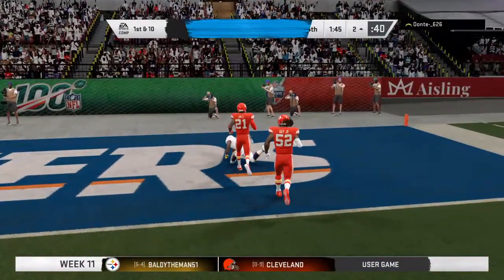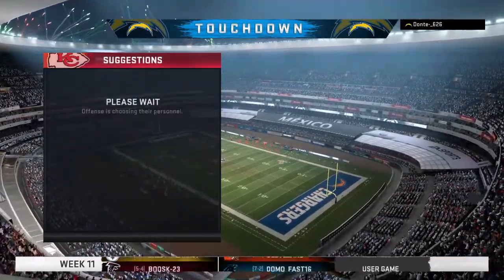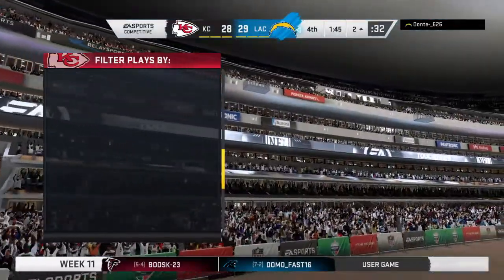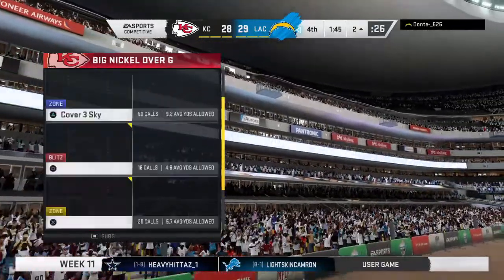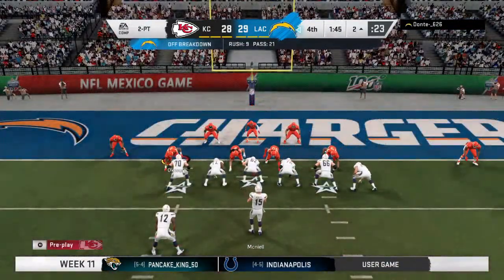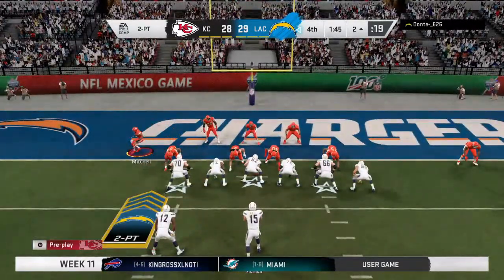There he goes. Touchdown, L.A. David Montgomery with touchdown number 12 on the year. And the Chargers are going to retake the lead. So now an extra point doesn't help much. They'll try to go for 2 to make the difference a field goal, and they can lead it by 3.